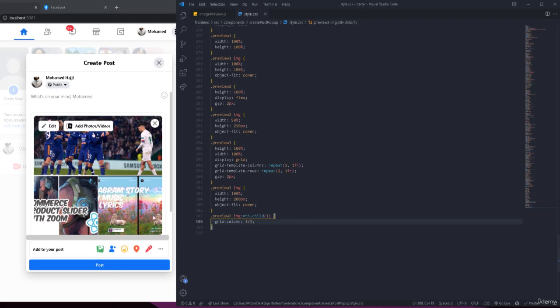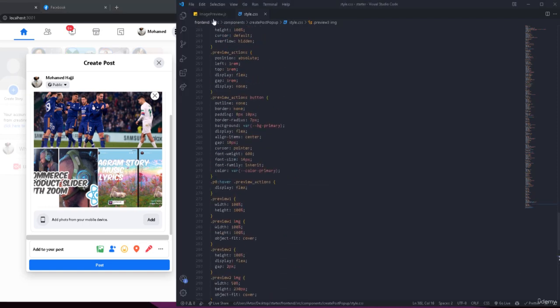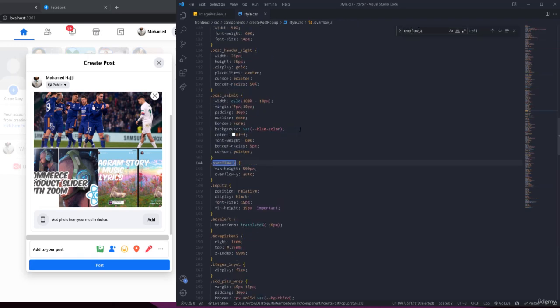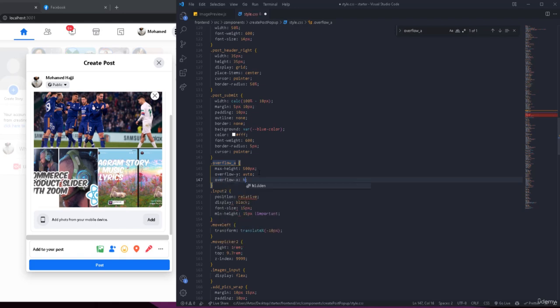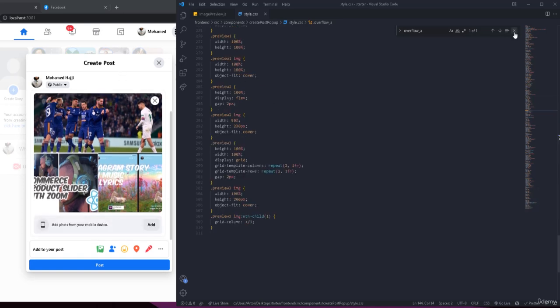So I feel like there is a problem right here. Why do we have this? Let me just see which div it is so we can fix that. It's going to be overflow, overflow-x hidden. I don't think it's going to work, but let's see. It works. So now everything is fine. If there is any problem, I have to remember to check everything, but for now everything is all right. So let's continue. We just hide the elements that are overflowing in the X.